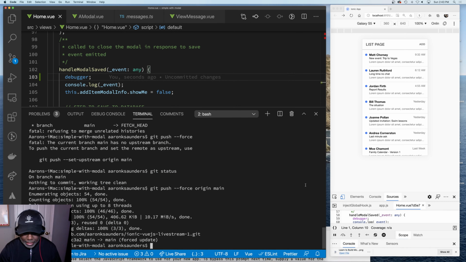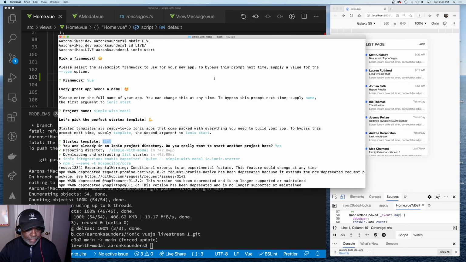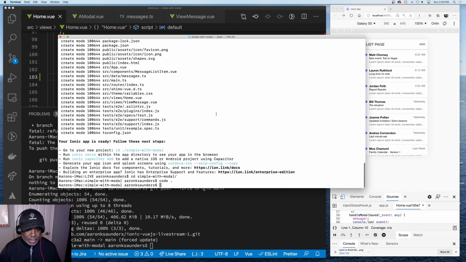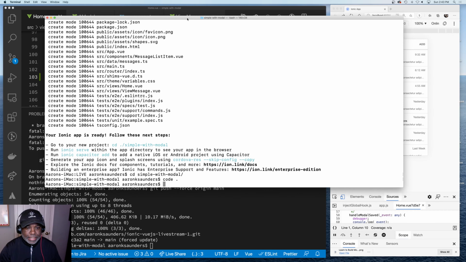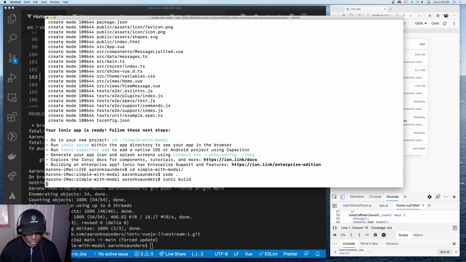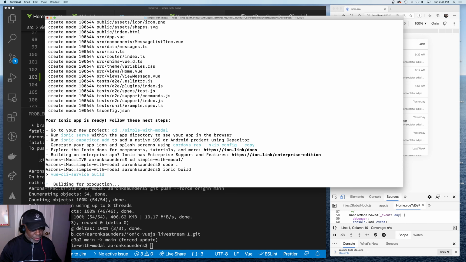Since I'm a Mac guy and I usually do stuff on iOS, this time around I'm actually going to try to deploy to Android and hope that my Android emulators play fine. Hopefully this is clear. Actually, let me do it the other way. Where's my text? I believe this is my sample project that I'm in. So let's make this a little bit bigger so we make sure everyone can see it. And then I think, so the first thing, for the first time out, you have to actually build it to make sure you get the build directory set up, which is what Capacitor is going to need. So we're going to run the build.